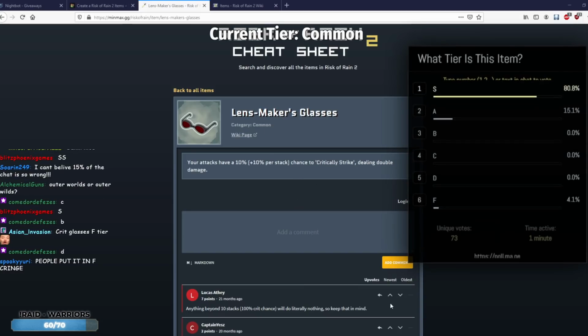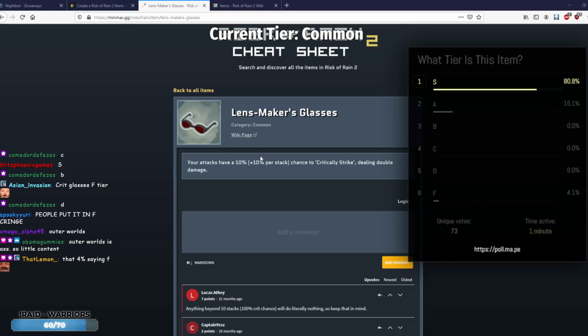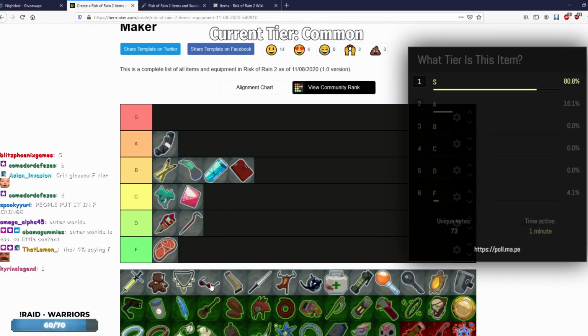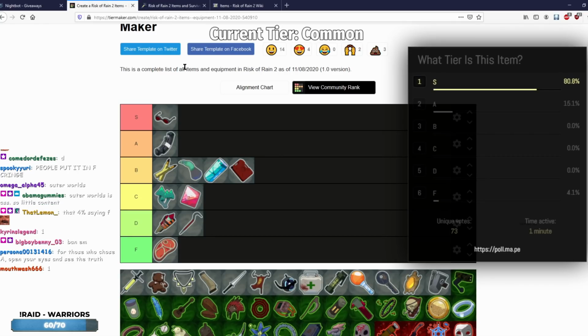Okay, we're gonna stop it here. Obviously, 80%, 59 people out of 73 voted for S tier. So give it the old S tier. The first S tier on the entire list. First S tier on the list, Lensmaker's glasses.